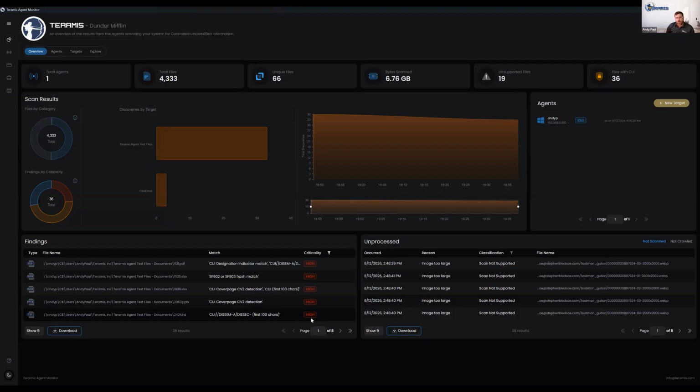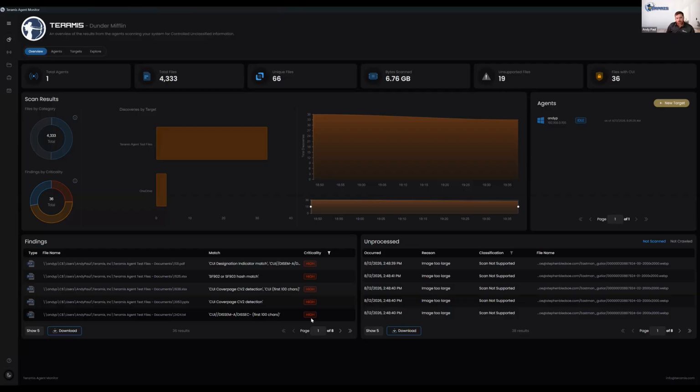There's also a concept of lows. Again, these are not properly marked CUI, but we also don't think they are CUI. This is common with things like the DFARS clause that has a lot of language talking about CUI. We're going to identify, hey, this thing's talking a lot about CUI, but it also looks like the DFARS clause inside of your contract. This isn't CUI. So we still track that stuff and put it over there in the lows. It's up to you to decide if you want to engage with the lows. Most companies primarily engage with the highs and mediums, and just review the lows. And yeah, that looks like training documents. That looks like stuff that's not really going to be CUI.